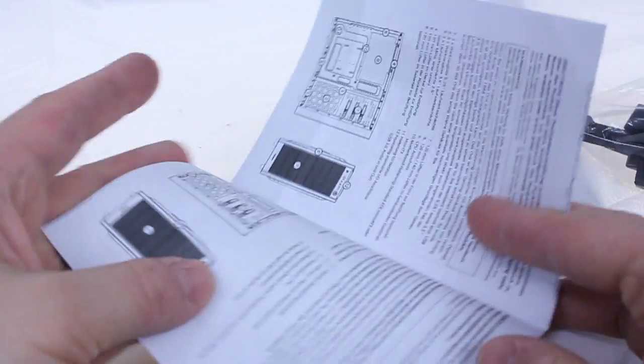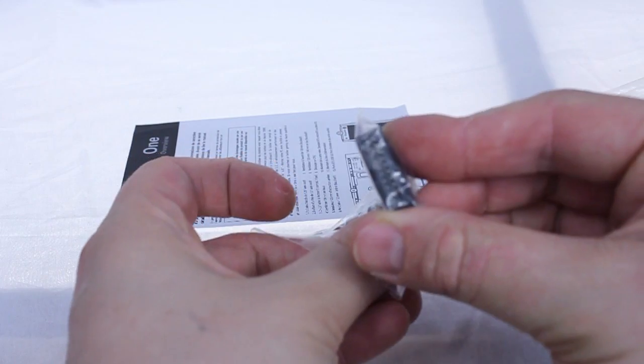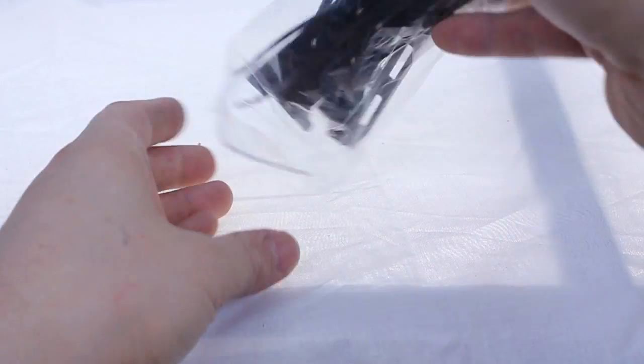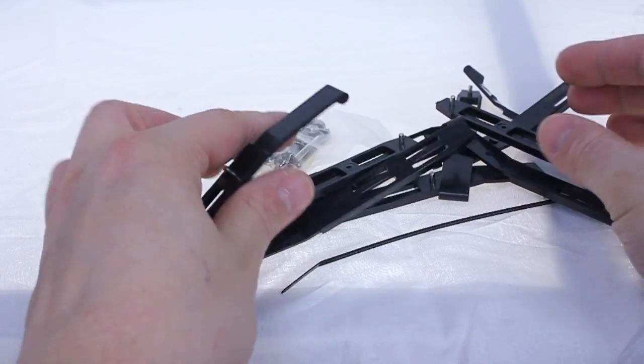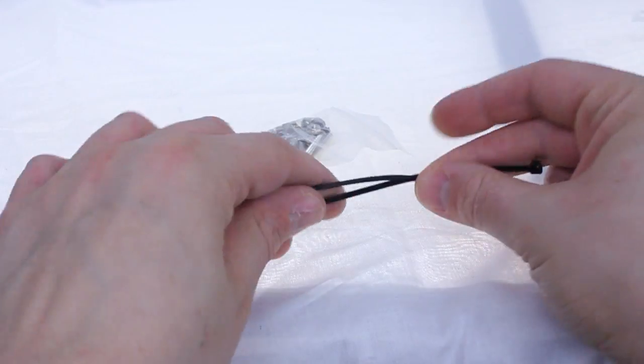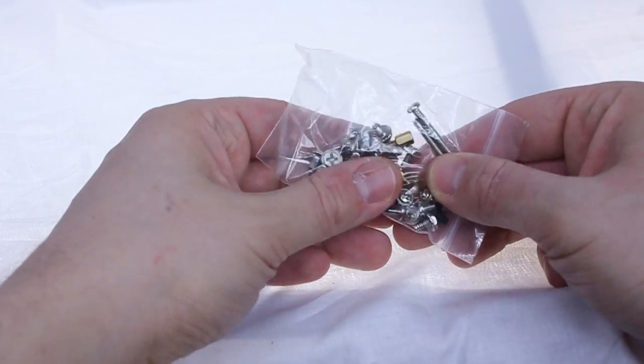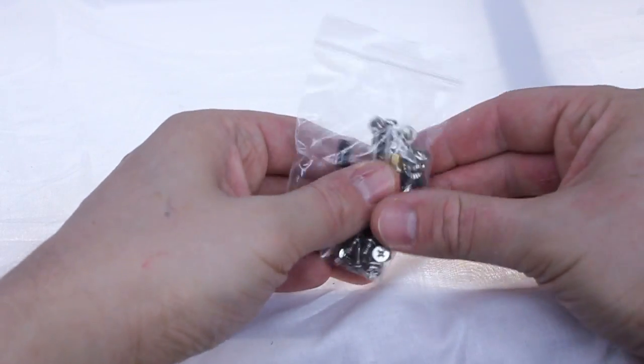It comes with your standard manual. You have a USB 3 to USB 2 adapter. There are several hard drive mounting plates to mount on your hard drive for toolless access. And you have a lot of screws and pins and motherboard standoffs.